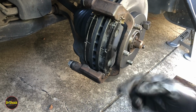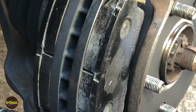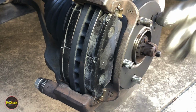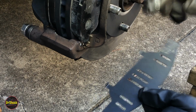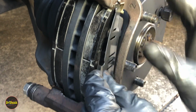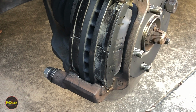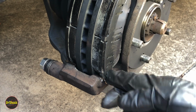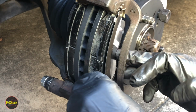All right, we're going to start with the pad. So remember from the manual, or rather from the service bulletin, it suggested for these 2-hole type pads, backing plates, it gets 1 area in the middle, just like you saw me do. And then, whoops, I almost forgot. And then you're supposed to get it on each ear of the actual shim. Get this guy snapped in. And then again, we're going to get it on each ear. And then we're going to take the outer shim and get that in there. Get him snapped in.